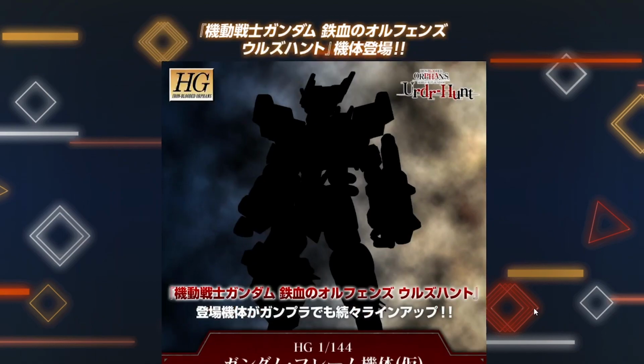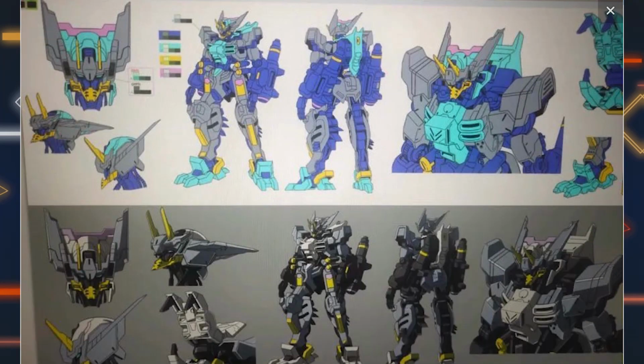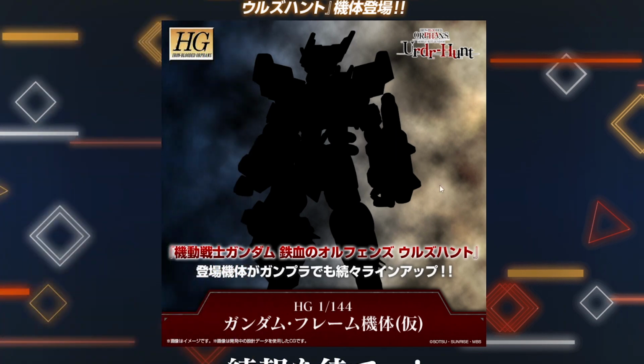But moving on. Okay, this is what I was very excited for, especially with the leaks that came out. Don't take it as conclusive proof. Those are leaks, but this is probably called the Gundam Asmodeus. But one thing that is for a fact is that this was the design that was revealed on New Year's Eve of 2017, with the grenades, the blocky head, and of course the gigantic things on the back over here that are apparently tonfas, telescopic ones, might I add. This is definitely finally the unknown design revealed way back when, made into reality and implemented into Raider Hunt.